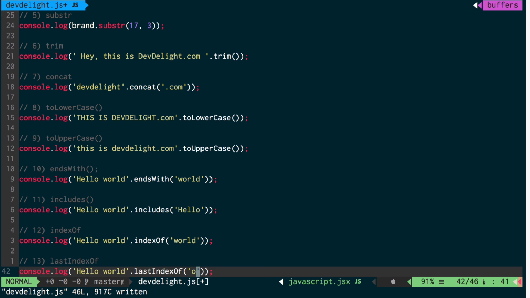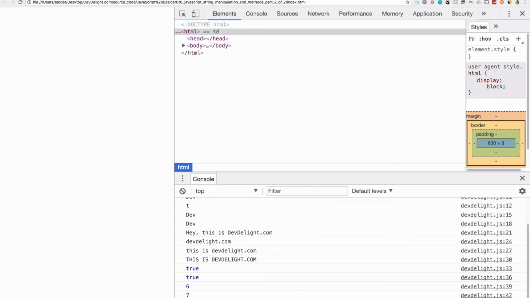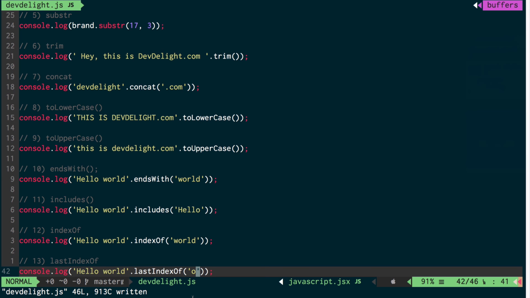Let's pass O. It returns 7 because the last index of O is 0, 1, 2, 3, 4, 5, 6, 7. That's the last index of O.